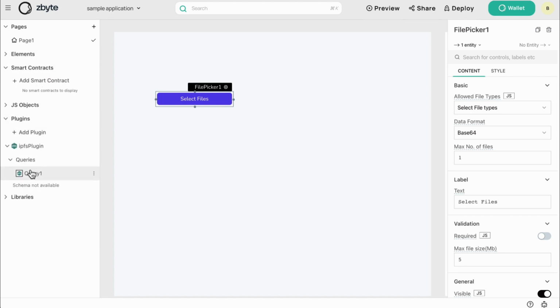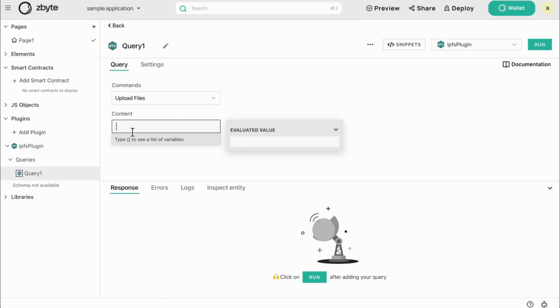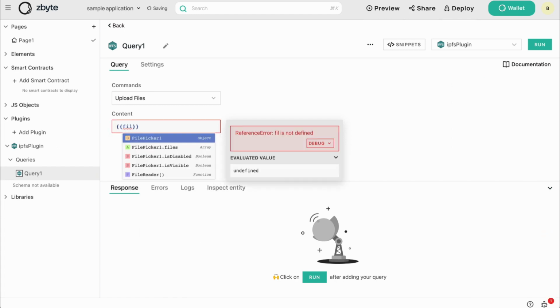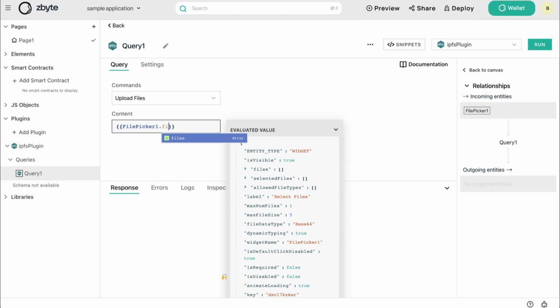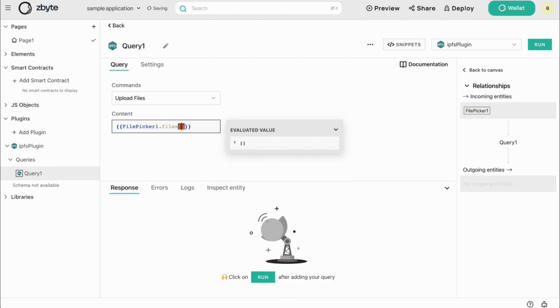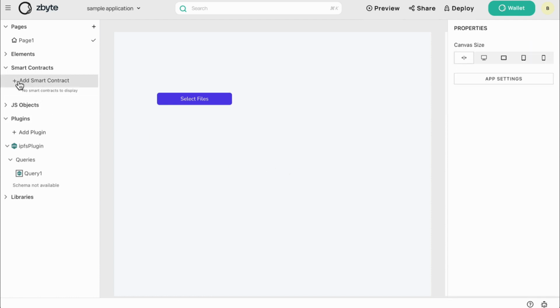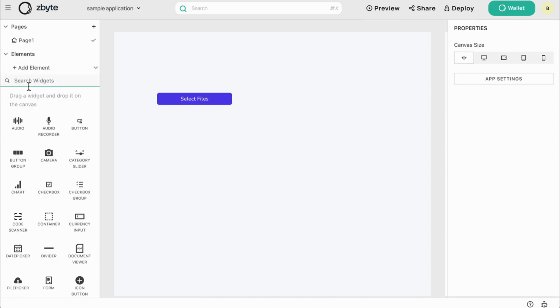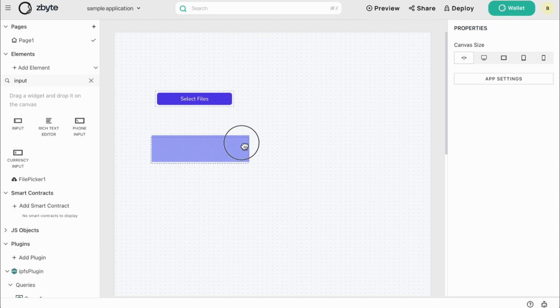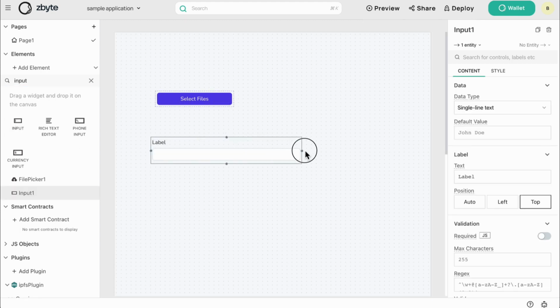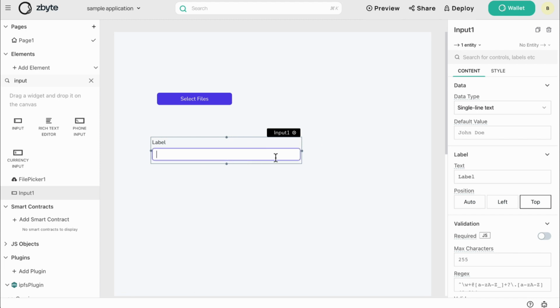So I'll move this to here, and I'll open two curly braces. I'll say file picker 1 dot files, and it gives an array. So we'll select the first file from the array, which is the 0th element, and now I'll move back to this page, and here I'll be using a text input widget, and here we'll be displaying the output of the query, whatever we will be getting.